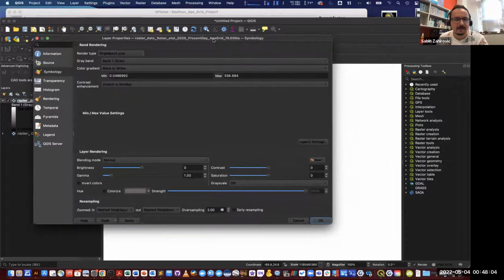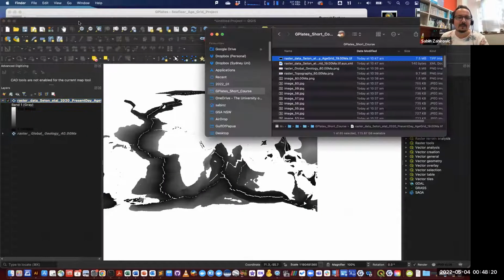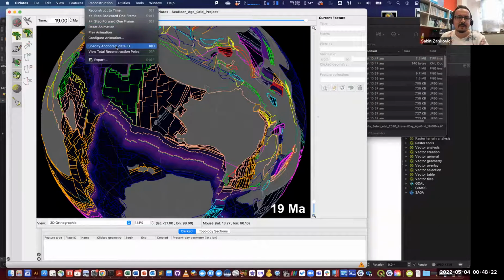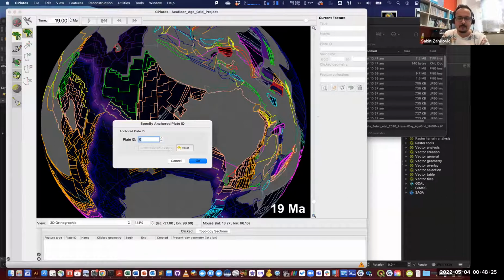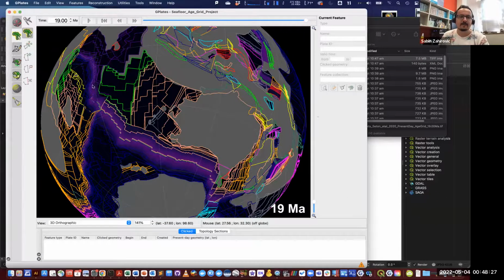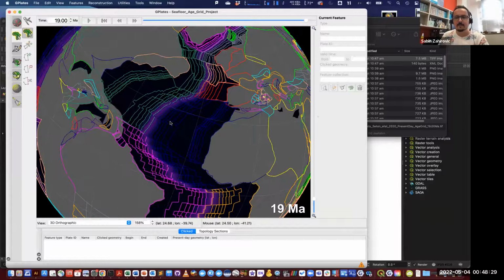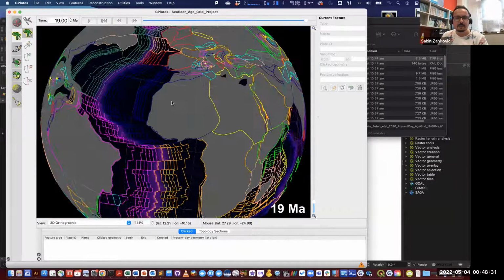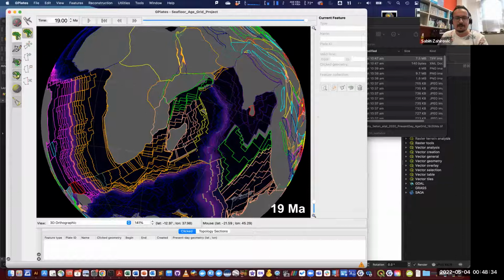I always get confused by the QGIS interface because I usually use ArcGIS render type. Anyway, you can figure it out, but it can be really cool. Again, you can specify anchored plates just like we were doing before, 101 North America if we're interested, and so on. Okay, so lots of power users might be interested in that.